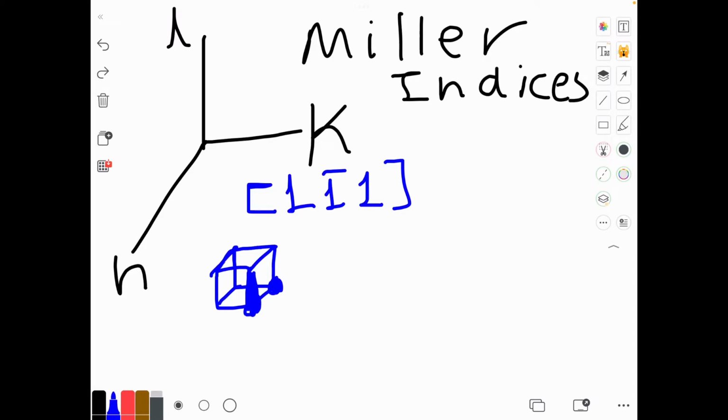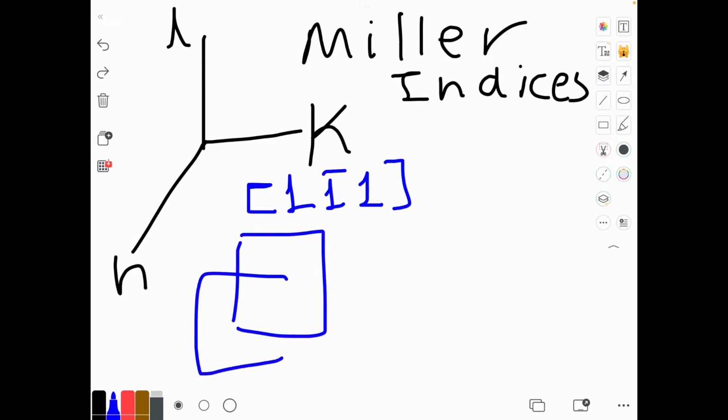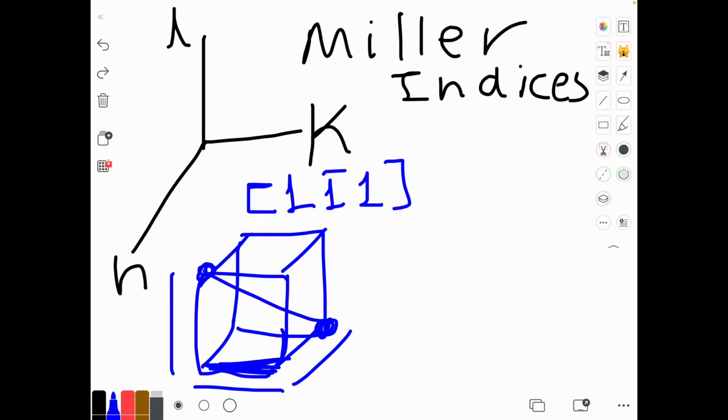I'm not out of the cube yet. I'm just trying it out, trying to find out. It makes sense. You have a bar 1 direction for K, so you go 1 to the left, and then we have 1 up for my L. So it's here, and my direction is just pointing upwards. This is most probably how I find a direction. I'm going to make this a little bit bigger so you understand it much better. So I have my vertices here, then one direction I go to the top, bar 1 to my left, and then 1 up over here, so my direction goes that way.